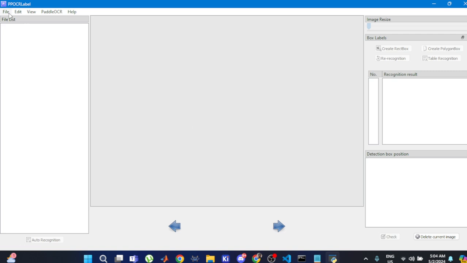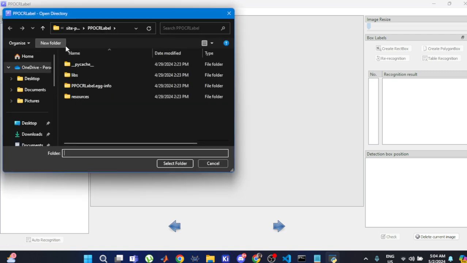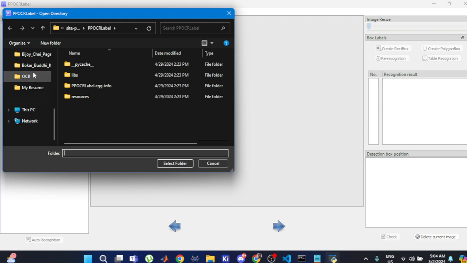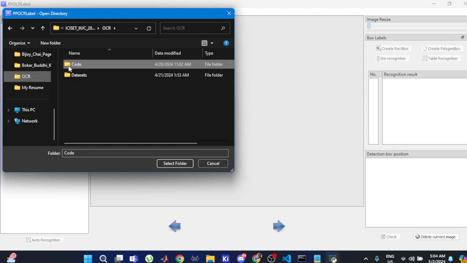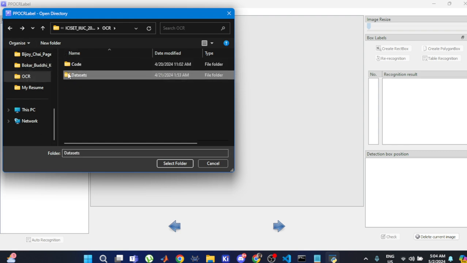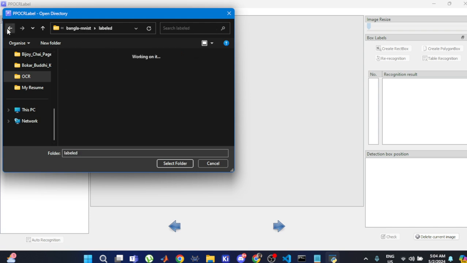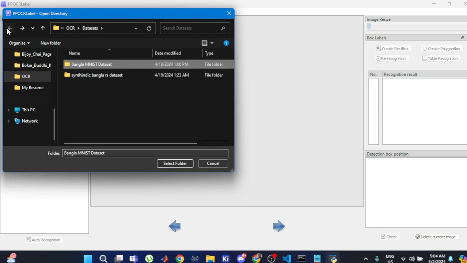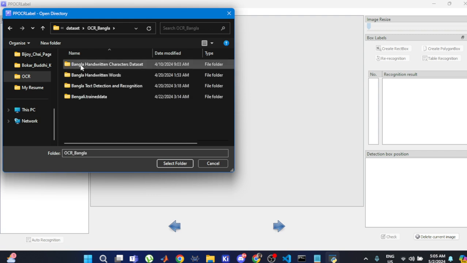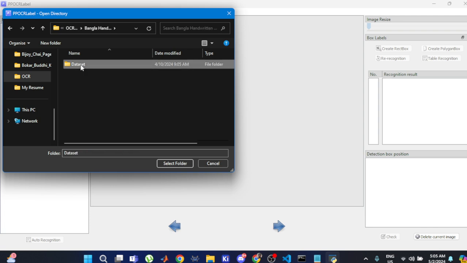Hmm. So let's open the directory, head over to OCR code, no, data sets, any data, give me any data. Yeah, let's go.